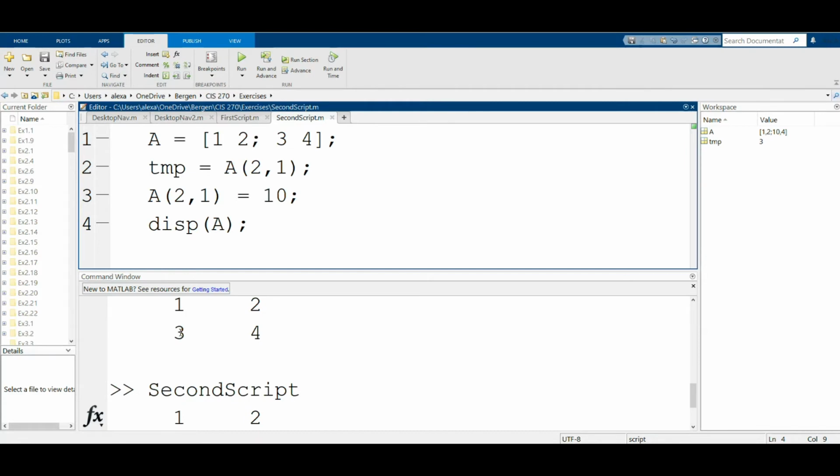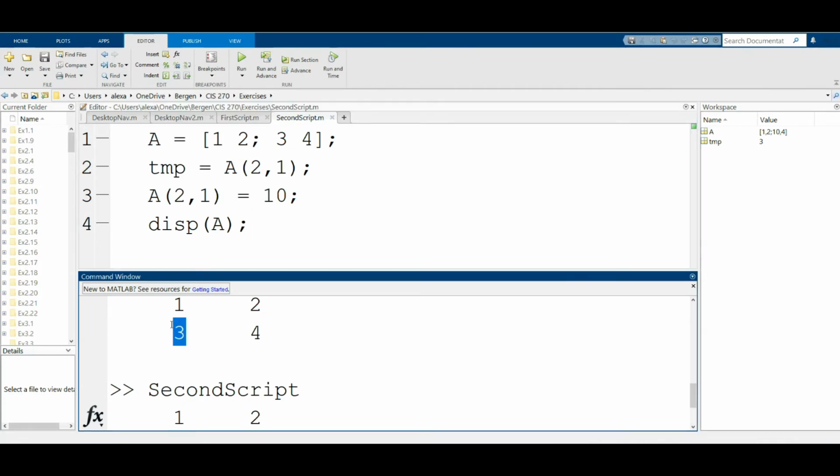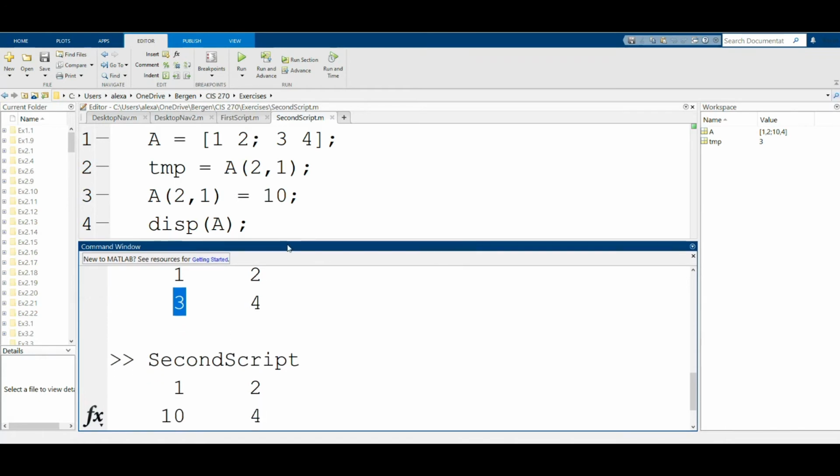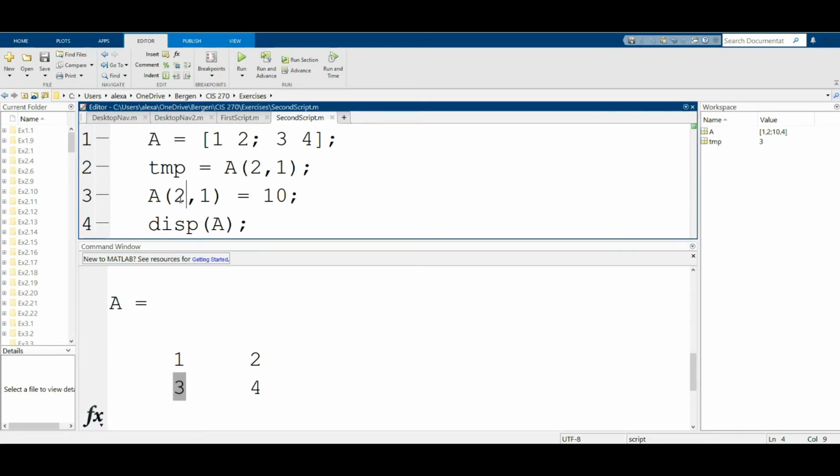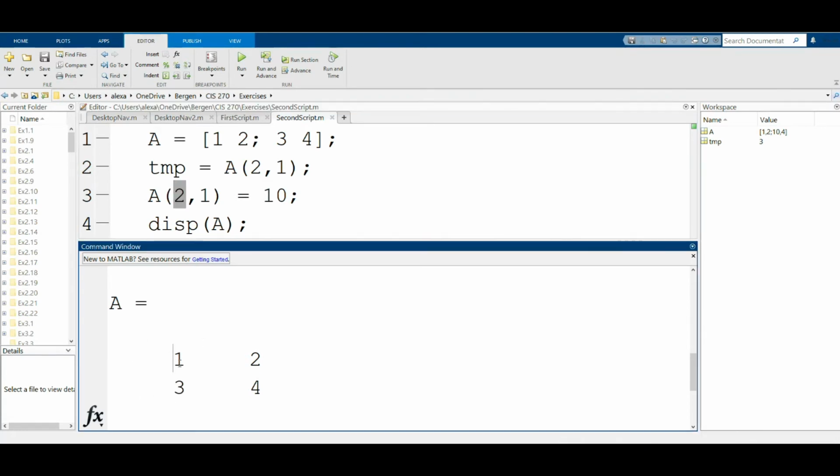Sorry, the value that we replaced is row 2, and column 1 is here. I'm sorry, I always forget. Remember, in MATLAB, rows start at 1 and columns start at 1. I got a little confused because I thought this was column 0. But yes, rows start at 1 and columns start at 1. So in this particular case, the row is 2 and the column is 1, which is this thing over here. Pretty easy, it's not too bad.